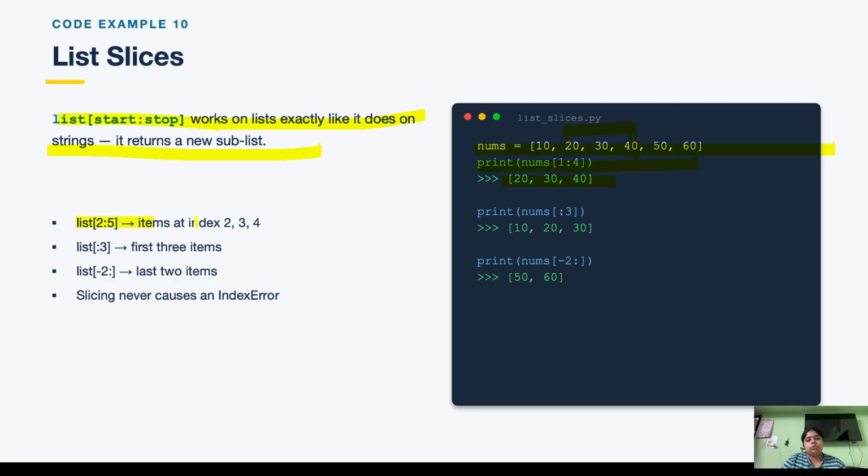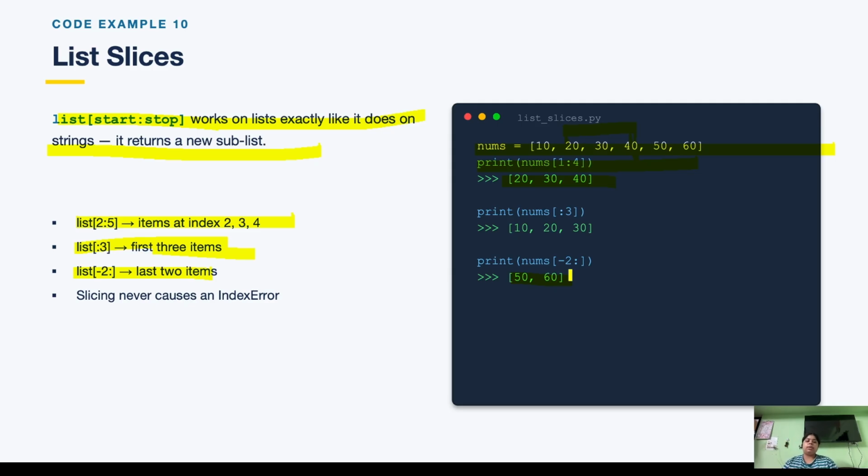Now come to the next one, list[:3]. Here the starting point is not written, and it should go till the third. So when the starting point is not mentioned, you will always start from the beginning, the 0th index, right? If it is written -2 and the stopping point is not written, you have to take it till the end, like this. How it is working actually, when you code, I'll make you understand it in that way.